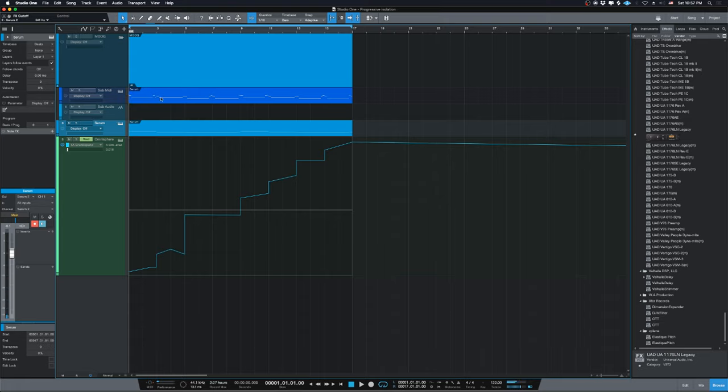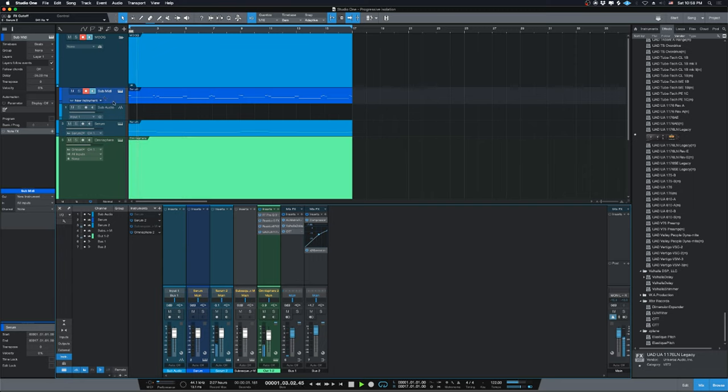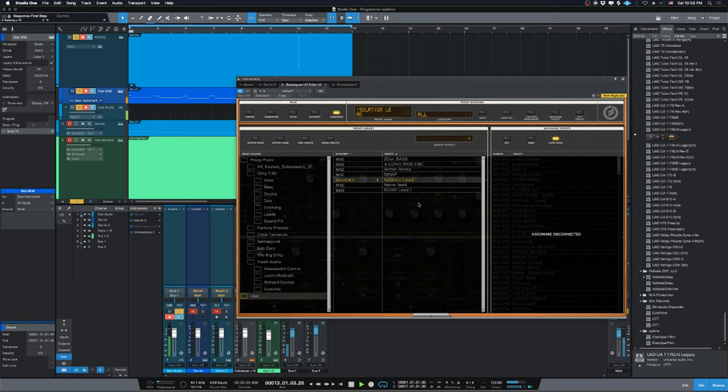Let's try that with our Sub 37 lead we already did, but I turned that off because it was playing some weird stuff. I don't remember turning on the arpeggiator, but for some reason it's on. Okay, that's definitely not the one I did. What the hell happened? That's weird. Everything's glitching nowadays. What the hell? Okay, we will have to do that again. Shit.